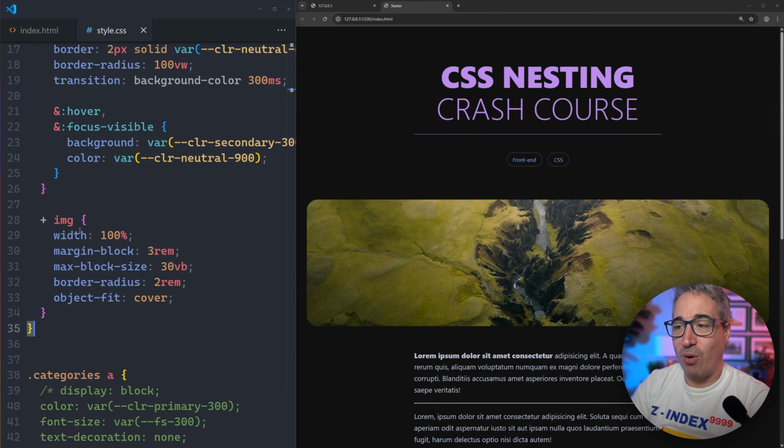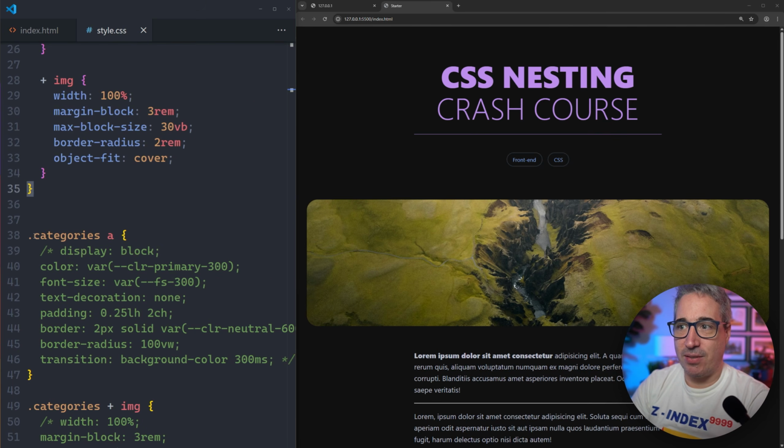So before I mentioned that when we nest, it's the same thing as writing it this way. It's not quite right. It's actually the same as writing it like this, :is(categories). And at a very basic level, it doesn't change anything. With :is and without :is in this case would be exactly the same thing. So we're not changing much if you're using it in basic settings like this. If you've never seen :is before, what :is allows us to do is select multiple things.